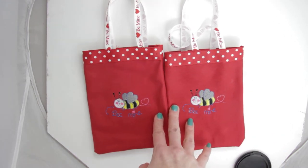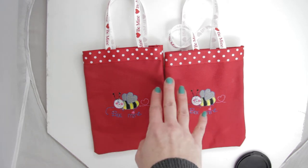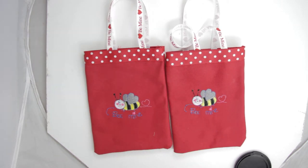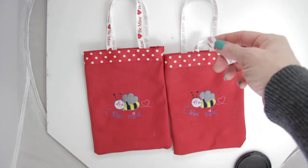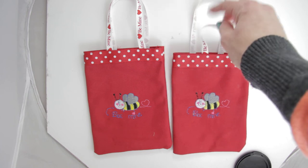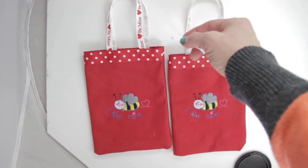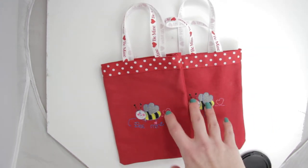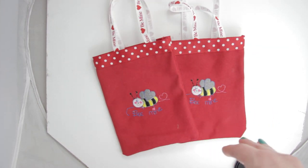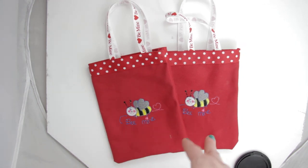I have a couple of other different variations. Some people are using the exact same one for all classmates, or if you like a couple of my designs, we can also do some mixed matches between the different designs. We can also attach a plain strap or something with red and white. This top part can be changed too if there's anything special you're trying to do. Just give me a call and we'll be glad to alter this bag to your specific needs.